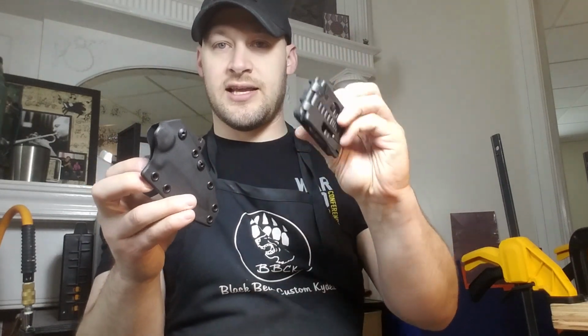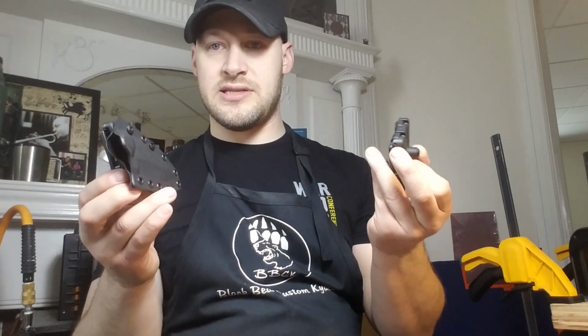So anyway, he wanted one with a tech lock on the ankle mount, and then a separate tech lock in case he decides to wear the other one on a tech lock as well.